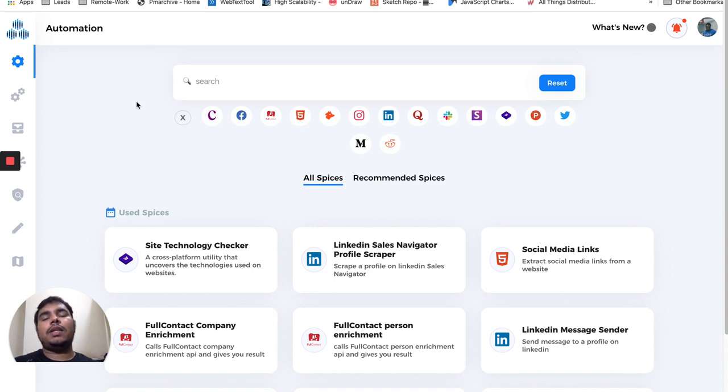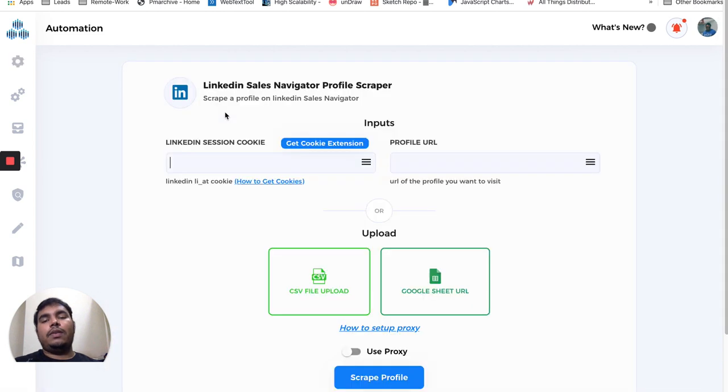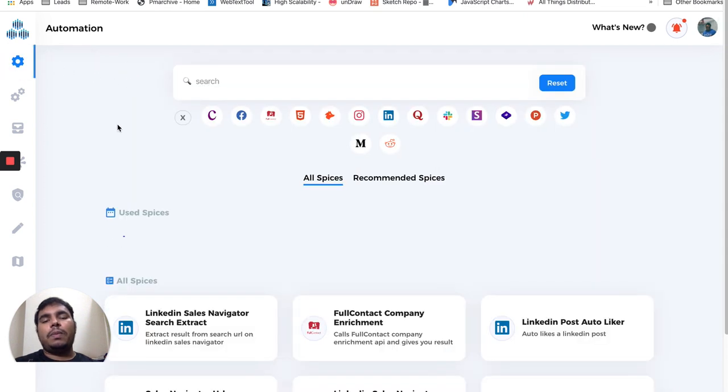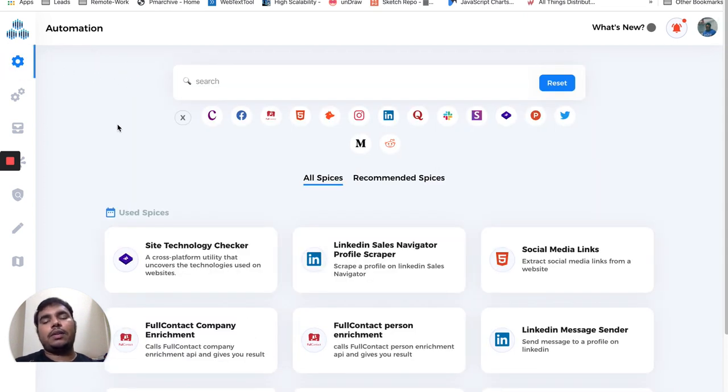Then we have something called cookies. Cookies are basically a string that we use to authenticate on different social media platforms as you. So let's say you want to log in to LinkedIn, then we need a cookie, your session cookie, to authenticate to LinkedIn using your account. And you can use our extension for that. We will have another video where I'll be talking about our Chrome extension. Using the extension, you can grab the cookies and enter the profile URL, and then you can run the automation. So cookies are very important on our platform. It is a way to connect to your social media accounts using cookies.